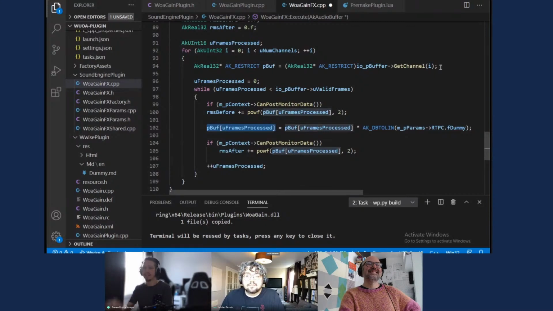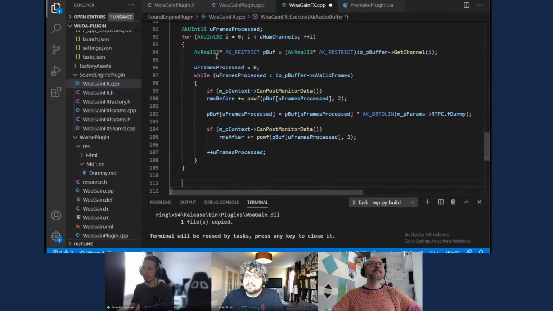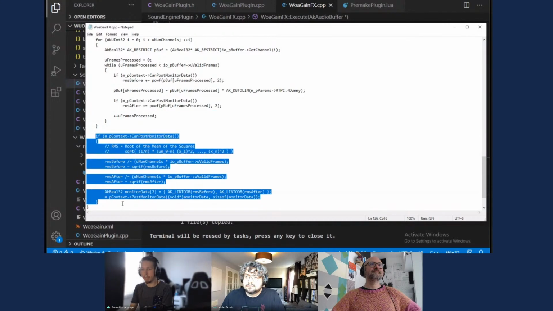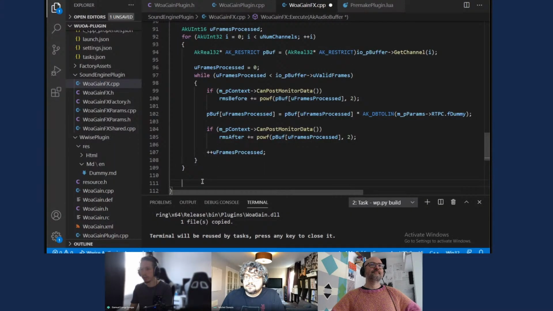Yes, and of course that's not the optimized version at all. I'm just doing a naive first pass for demonstration purposes. This is going through all the channels, all the buffers in a channel, therefore all the samples in the whole buffer of all channels. And after we're done summing those values, right here, let me adjust my indentation. We're going to do the last step, which is taking the average and the square root.